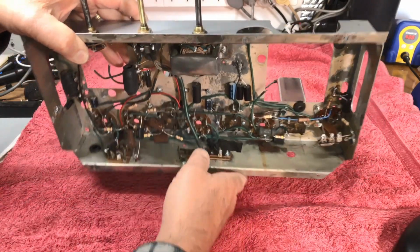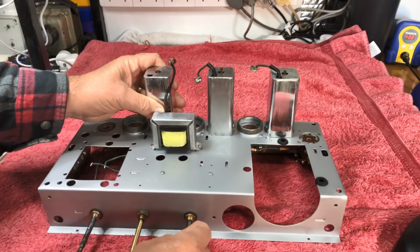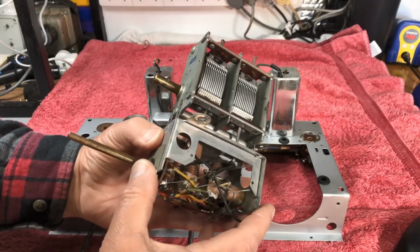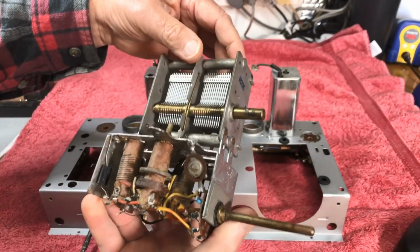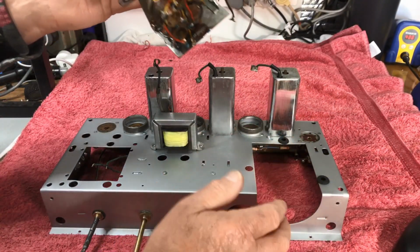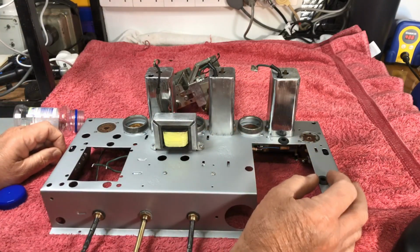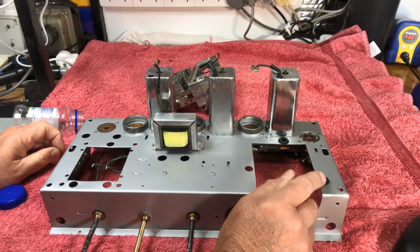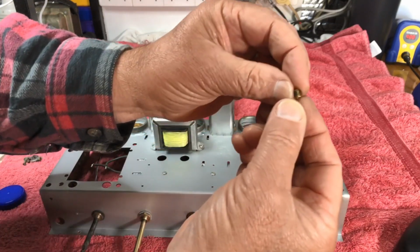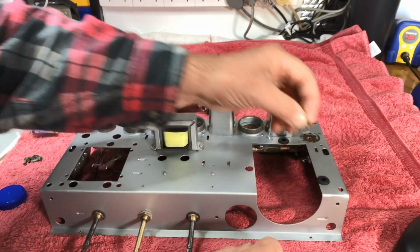And from now on, I guess, the next thing I'll be recording bits and pieces of is fitting the tuning gang and coils. So I've just got to round up a couple of new grommets. Now, the original grommets had a little smaller hole than these. These are new ones, and the originals had little spacers in them.